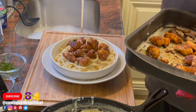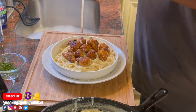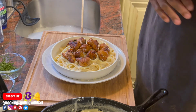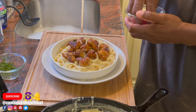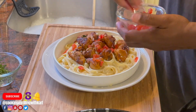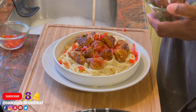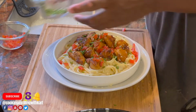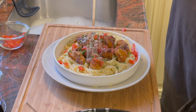And you don't have to do it like this. You can grill it. You can do a chicken, you can do a fried chicken cutlet. It's whatever you want. But here's the basis of it: the pasta with Alfredo, whatever pasta you want to use. And so just to give it a little bit of color, some diced tomatoes. Something green, so a little bit of chopped parsley. A little sprinkle of grated Parm, just to top it off.